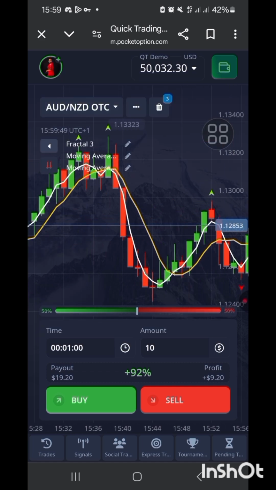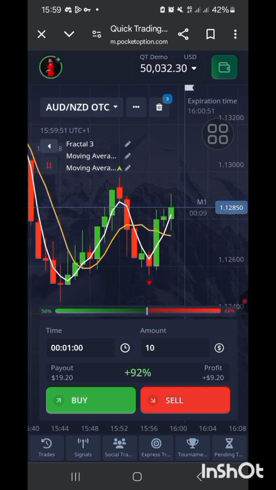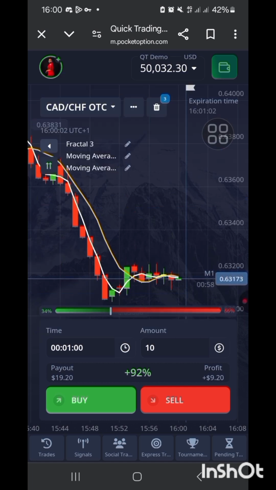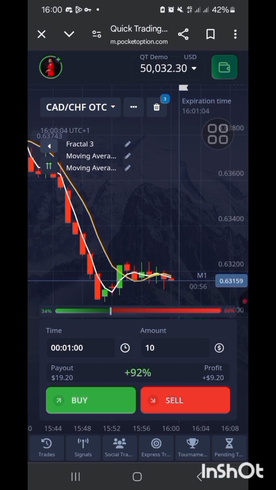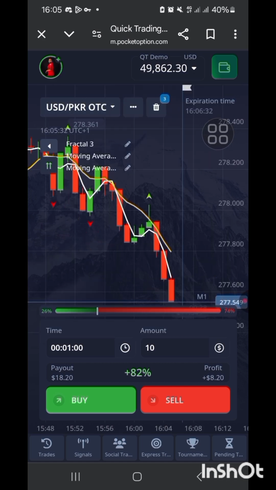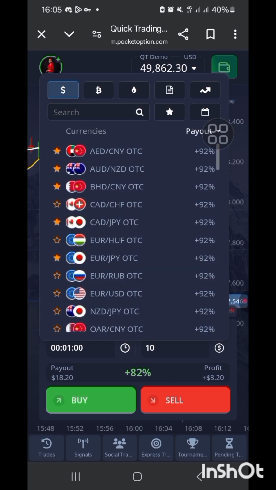This market is volatile. See all the long candles on it. Don't trade on a market like this. It's extremely volatile. Please, you only take a trade at the initial crossing. After that initial crossing, you wait to ensure that the market is truly going down or going up. Then wait for Fractal to give its backup indication. Then you can take a trade. So let's watch. No cross here, so don't take a trade.